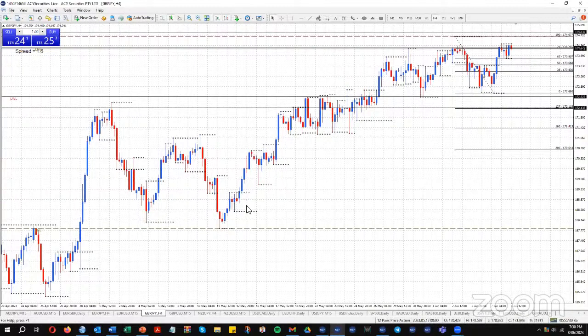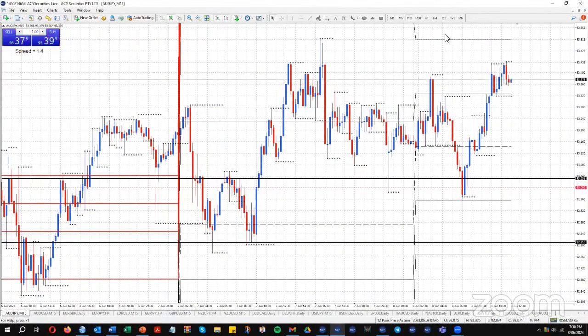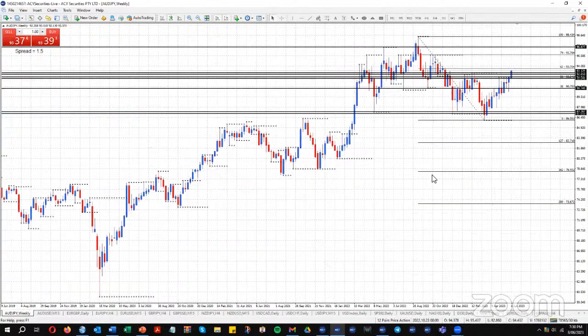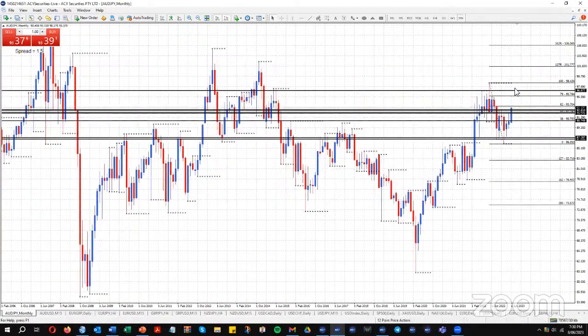Okay. All right, let's head over to the Aussie yen. Getting very range bound at the moment, the Aussie yen. Now, from the bigger perspective on the monthly chart here at the moment, this is in a downtrend, correctively rallying. It's been a fraction short, maybe 10 pips or 20 pips short of the 62 level, 93.70.